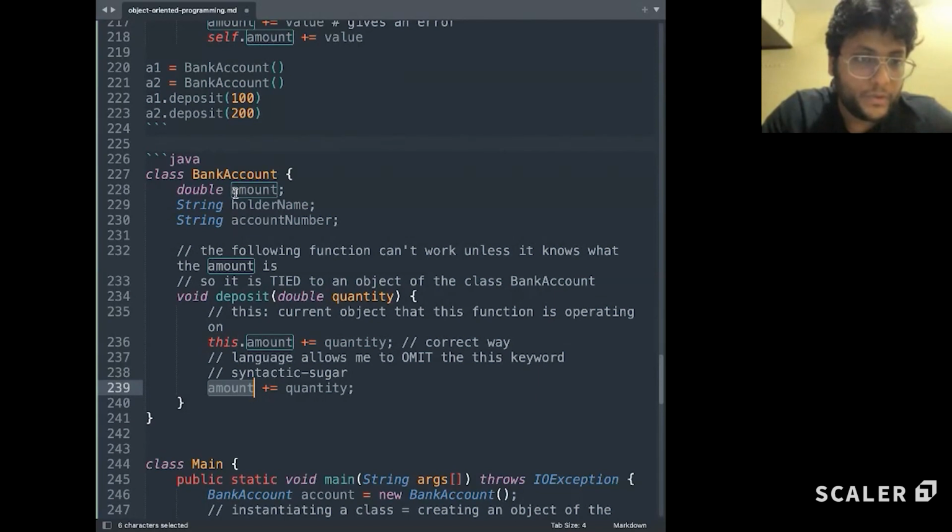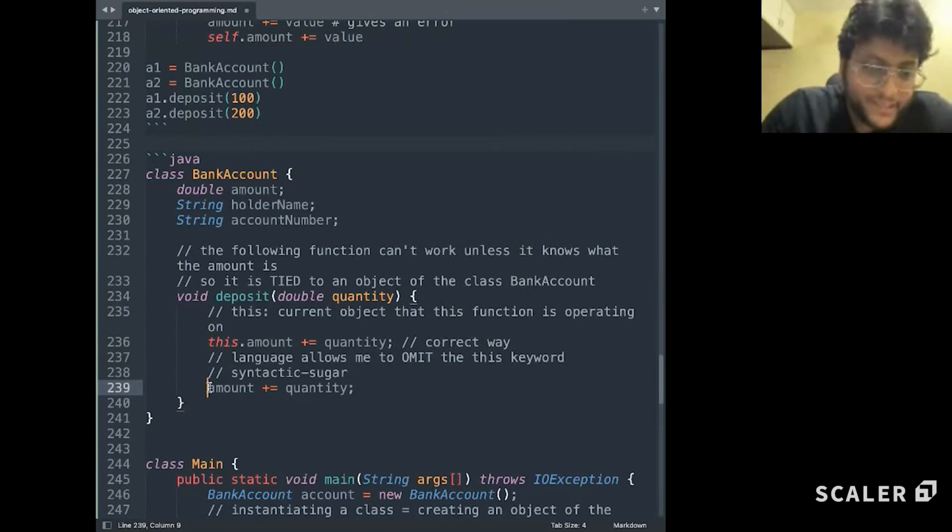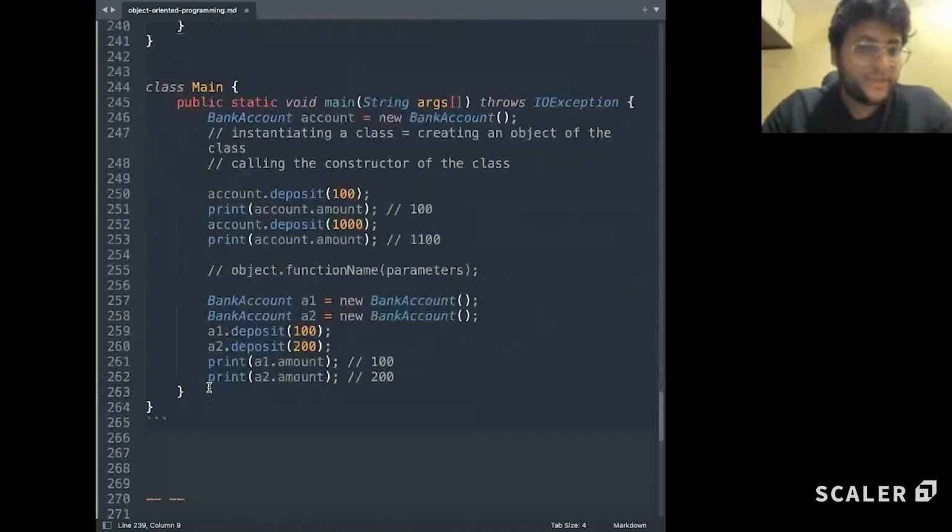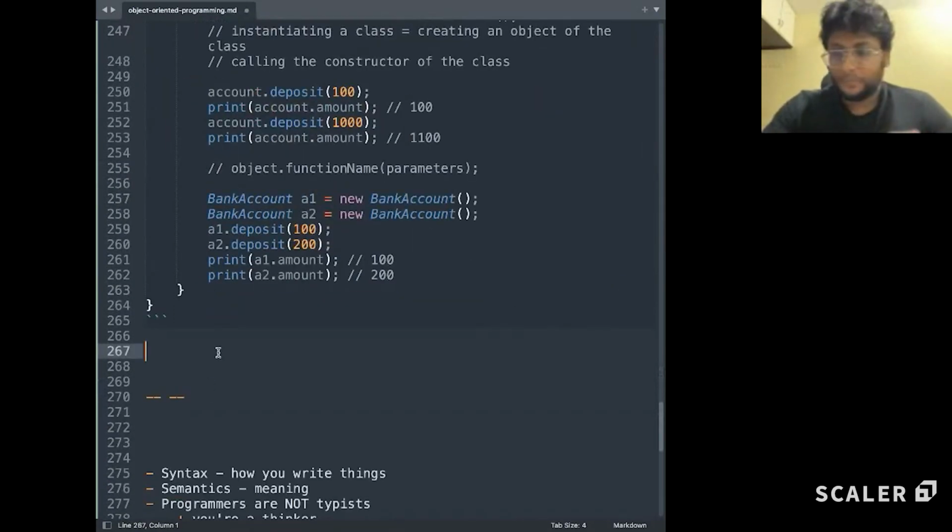Yes. Cool. Paramveer is asking, what is the advantage and disadvantage of syntactic sugar? So Paramveer, syntactic sugar is basically to simplify your life so that you have to write less code. The advantages are clear. The disadvantage is that now you have to learn more syntax, more concepts. So that's the only disadvantage. But usually syntactic sugar is good for us. Okay. Cool. Let's move on now.